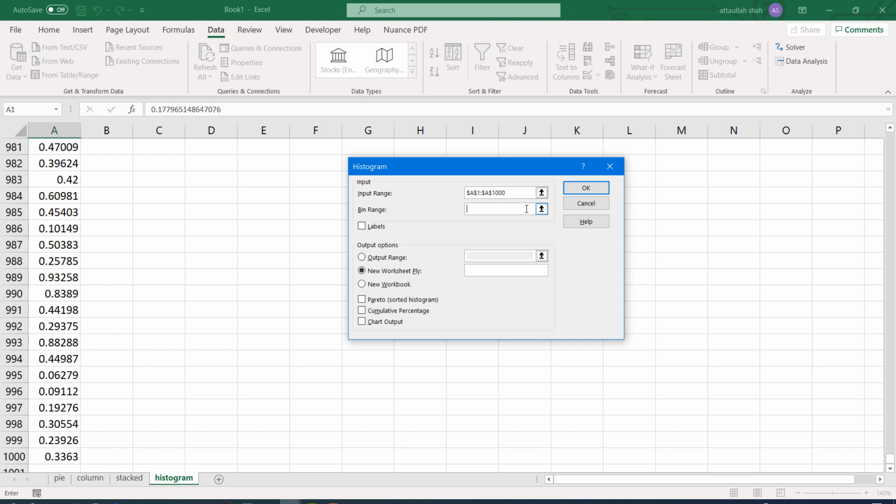I'm leaving it empty so that Excel picks the bin range automatically. I won't change anything here, and it will send the result to a new worksheet ply, and I also need a chart output. If you don't click it, it will not create the histogram, so you have to click the chart output.